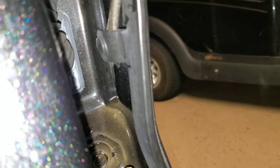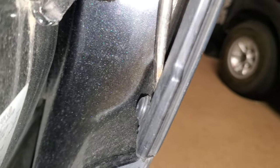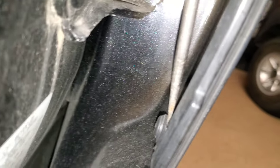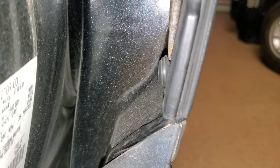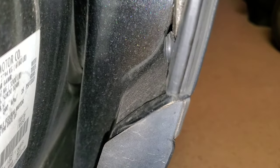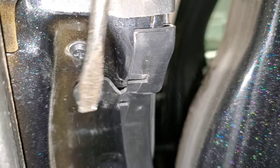That wants to be difficult. Come on. There we go. That's two. Three. And then for the fourth one, up in there, I find it just easiest to open the back door to get to the last one, which is right there. The same thing, just get your screwdriver, flathead, or trim removal tool and just pry that out.